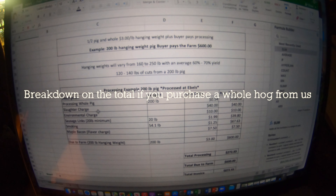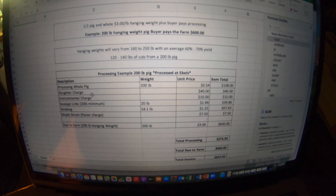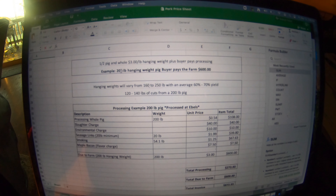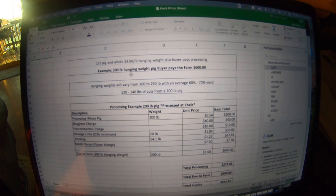To feed one of these pigs to market weight in about six to seven months, with feed price being around $360 a ton, I am estimating it costs me about $250 per piglet to raise to market weight. Now that doesn't count the water, the bedding, straw, or my wood chips. I get a big trailer load of wood chips for $50 a piece, and I'll go through a trailer load once every two months or so — maybe three depending on the time of year and how muddy it is. So I figure realistically it probably costs me about $300 per pig.